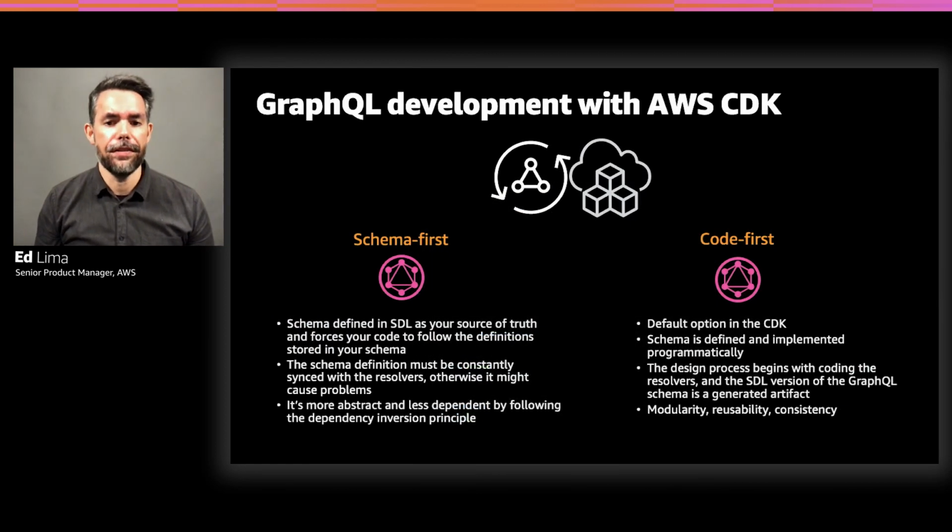GraphQL developers have specific preferences when developing GraphQL APIs. There are 2 approaches most currently used: schema first or code first. With schema first, the GraphQL schema file based on the schema definition language, or SDL, is defined and used as the source of truth for the API. The code-first approach allows for dynamic schema generation. You can generate your schema based on variables and templates to reduce code duplication. It's a matter of preference. There is no right or wrong option, and the AWS CDK allows developers to choose the approach they are more comfortable with when creating and maintaining their AppSync GraphQL API code.